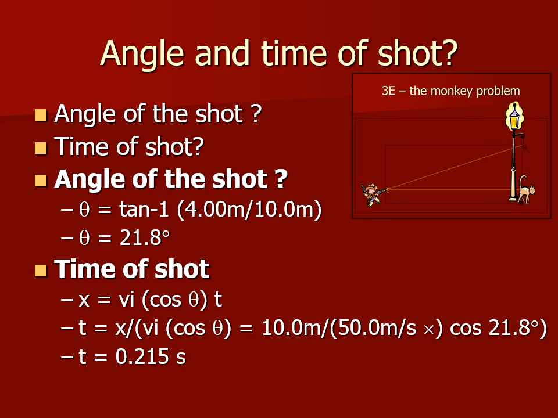Well, how can we solve for the angle of the shot? Because we know two sides of that triangle, we can use the tangent function. We can use the inverse really and solve, and we find that in this case, the angle is a little under 22 degrees. The time of the shot we can figure because we have the initial velocity, and we are able to then solve for time because we know the range. And so just substituting in down below at this bottom slide, you see that the dart is only in the air for a little over 2/10 of a second.